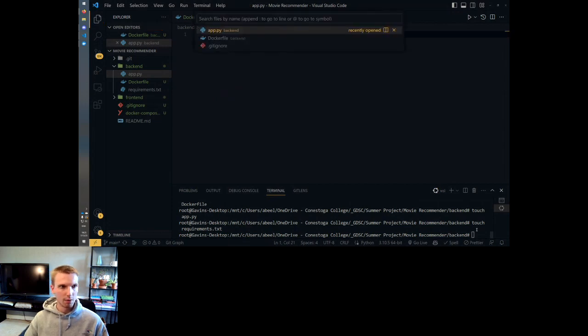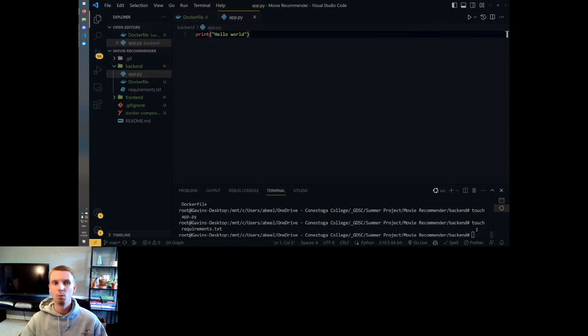And actually, we don't need anything in the requirements just yet. So just the app.py, we need to write something in. Awesome. And that is the backend Docker stuff pretty much done. There's some steps in the Docker Compose that we'll have to do, but we won't do that yet.